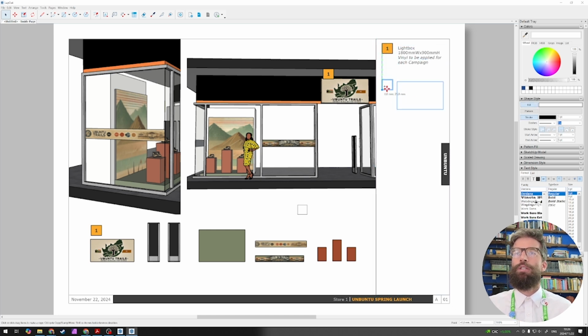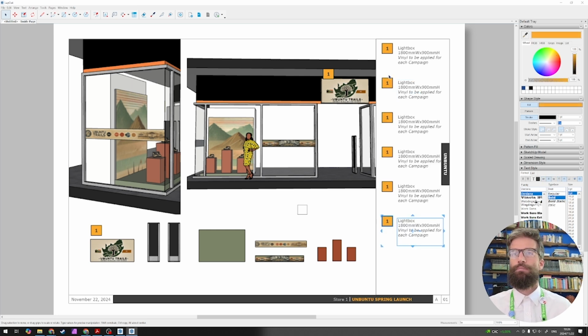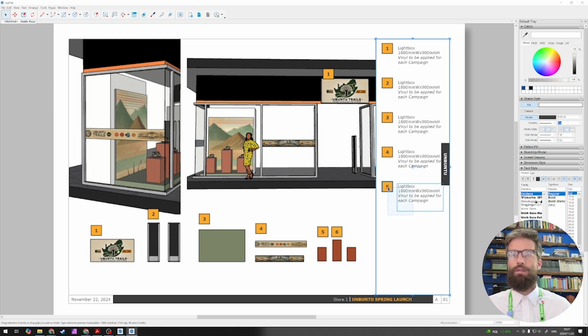And then this we could copy over, so 5 times. And then this of course becomes number 2, this number 3, this number 4, this number 5. And then hopefully this gives us a good indication to say this is item 2, this is item 3, this is item 4, and this is item 5. And the large one would be item 6.